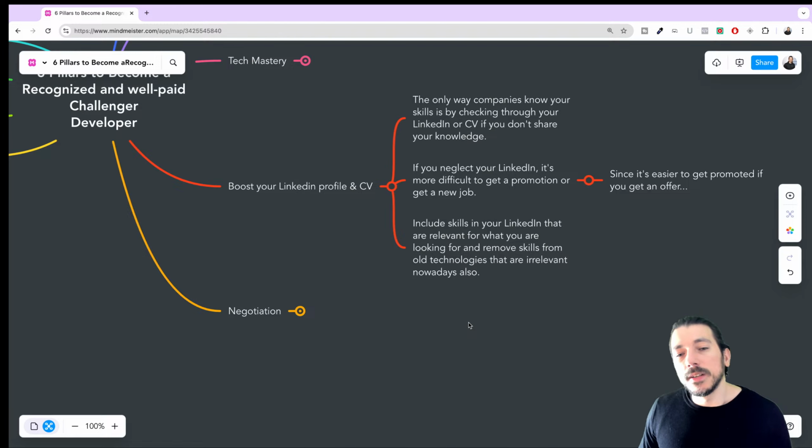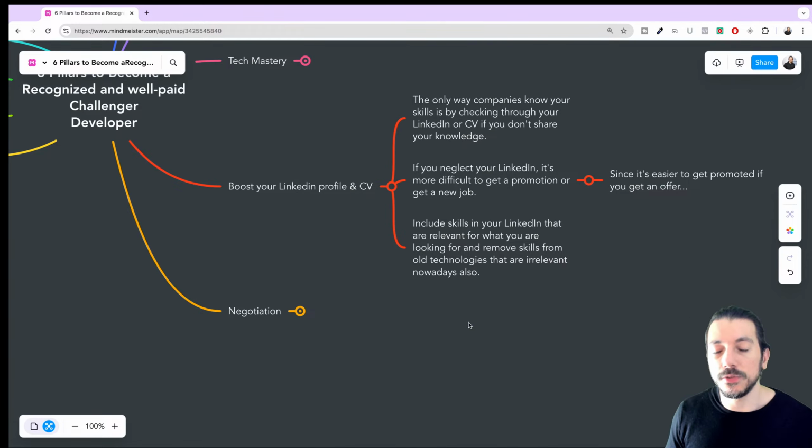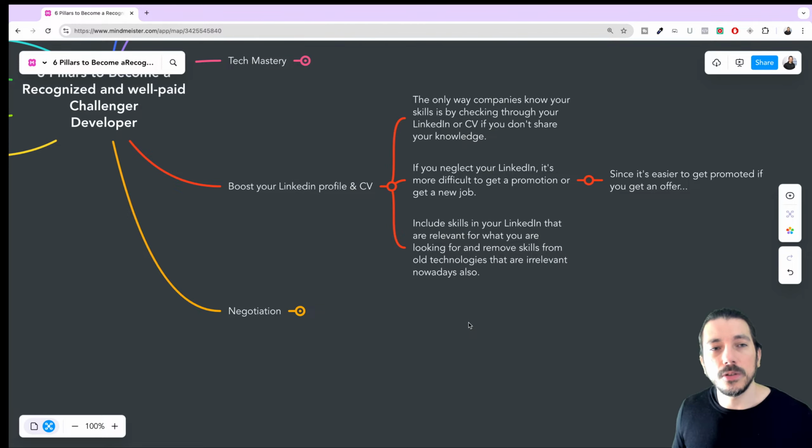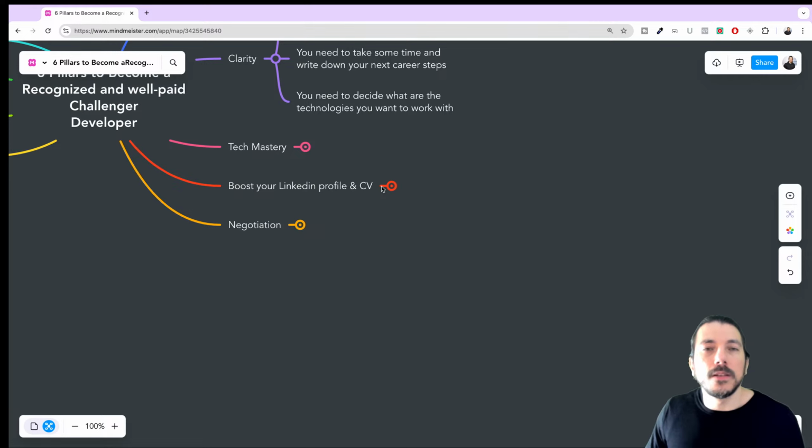So on your LinkedIn profile, include the relevant skills for the job that you want to get. If you want to work with microservices, obviously include the technologies that are relevant for microservices. And if you have a pet project deployed in AWS or any other cloud provider, you can also put your application there. That's great, because the interviewer can see right away that you are a highly skilled developer. So building a portfolio is always a good idea, not only to show your skills, but also to practice them, because then it's going to be easier to pass an interview, for example. You have the option of creating a nonsense project, or if you have an idea, just create something useful, because that will help you even more.